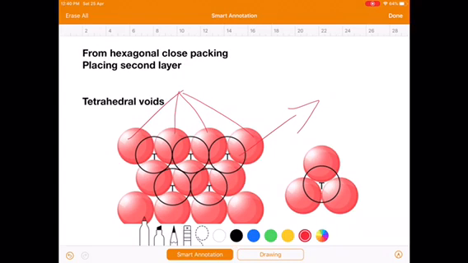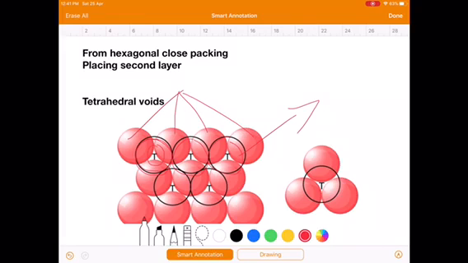Now once the second layer is placed, you get two types of voids or empty spaces. Here, these spheres are covering the void formed by the first layer, and that void is closed because this sphere is closing the void of the first layer.